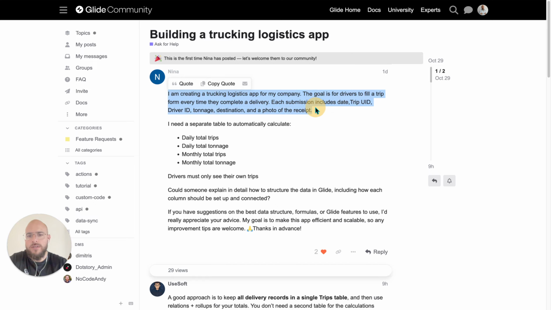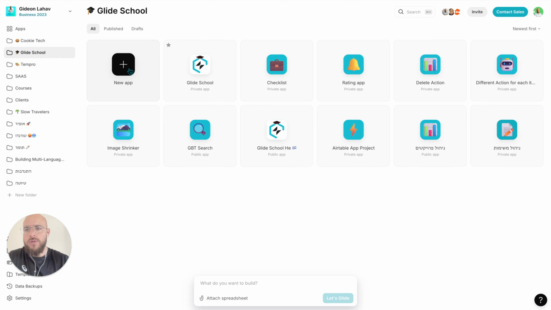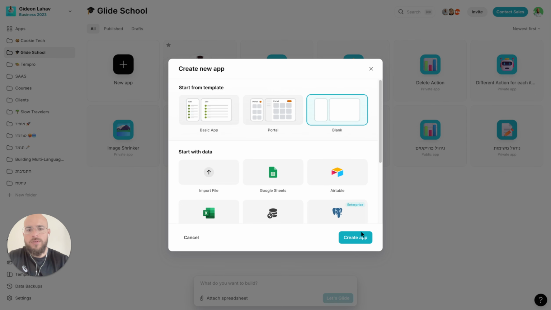So Nina already gave us the tables of trips that she needs, and consequently we also need the drivers table. So we're going to create a new app. I'm going to start from blank.